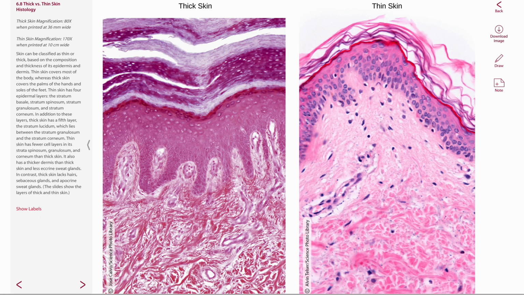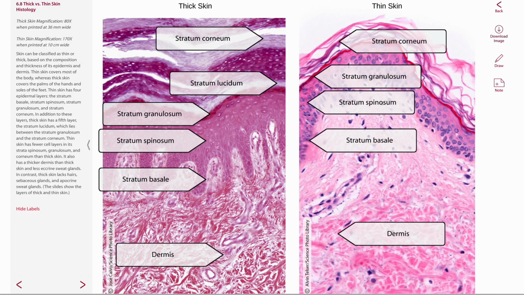We name it for these surface layers up at the top. In Visible Body, you can compare thick skin to thin skin, and as a result, we'll be able to see all of the layers. So you could try naming the layers. You could pause this video and see if you can identify the layers, and then I will just pop right over to the next one, and here are all of our layers. And so we can see our dermis underneath, and our stratum basale, spinosum, granulosum, there's lucidum, and then corneum at the top.